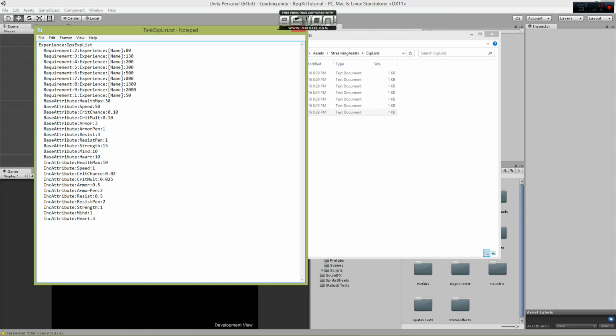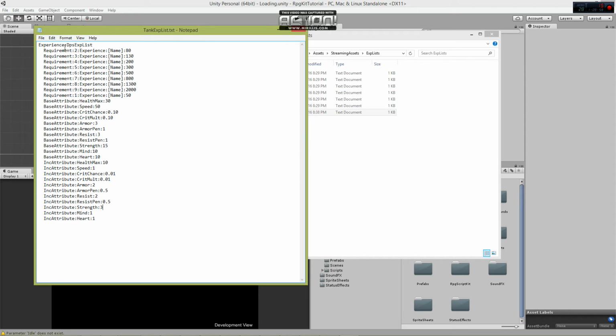We'll give her 10 health per level. So crit chance, so less damage, 2 armor per level, 0.5 armor pen, 2 resist, 0.5 resist pen. All right, and 1 heart and 3 strength.